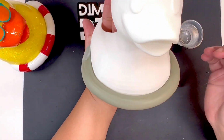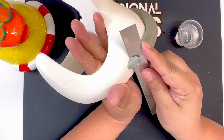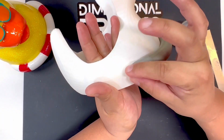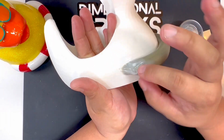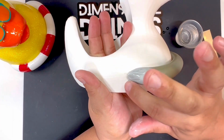Now mine was a little bit too long on one side, so I'm taking a blade and I'm just kind of cutting the end off, and then I'm going back in with my water and just re-blending the side again. And you can do that as many times as you need to.